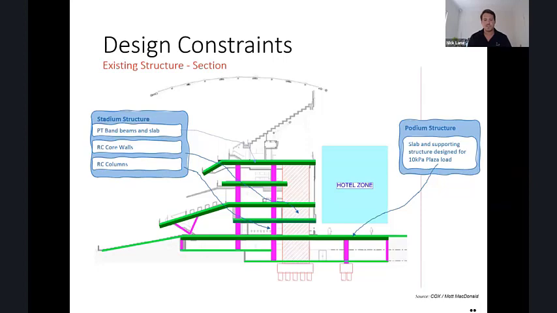So this figure here shows in cross section how the hotel sits adjacent to the stadium structure. One thing to note is the structural systems are somewhat independent, but the hotel structure relies a lot on the stadium structure as a lean-to, as you can see here. The stadium structure works with post-tension slabs and a concrete shear wall core shown there. So that's the system that we had to work with, and I'll show you how that integrates in the next slide.